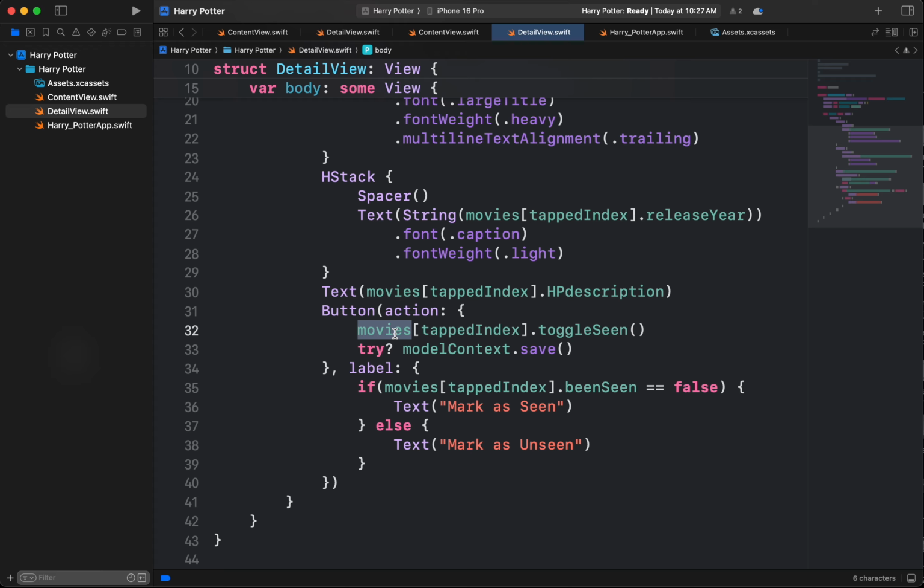Now in this app, that's only this point, when I'm toggling whether or not it's been seen or not. But in another app, you could have a to-do list app, you can imagine, where I'm creating to-dos on one screen. And when I create to-dos, I need to immediately then save it. And then I might have another screen where I'm toggling if I have completed the to-do or not. And the moment that I toggle it, I need to do the same thing again. And so this just kind of keeps everything in sync.